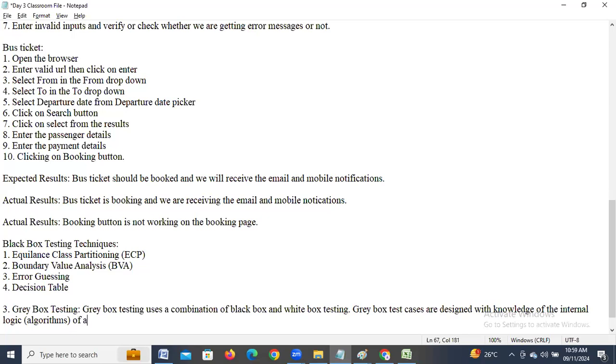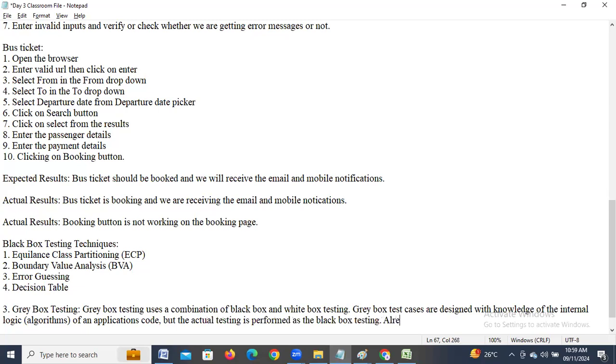Of an application code, but the actual testing is performed as black box testing.